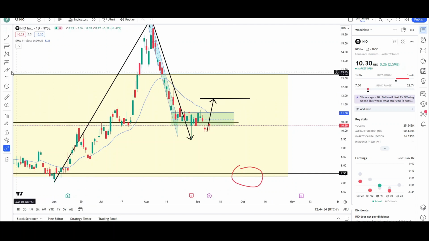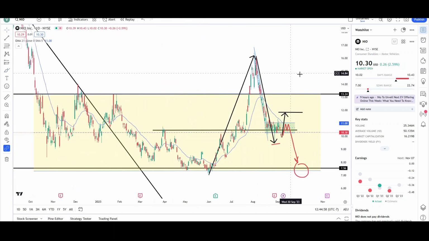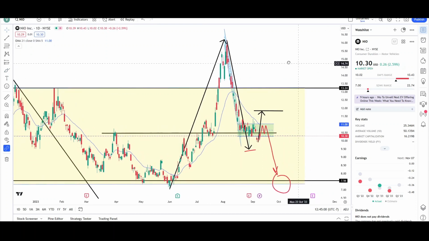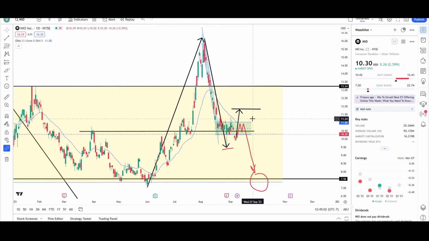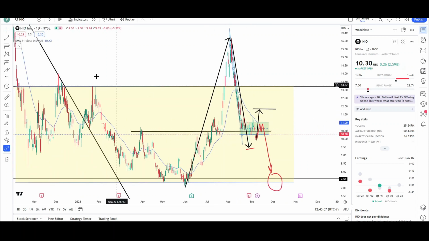If it doesn't stall out, meaning we just see a break of it and the bulls just ignore it, then I'll be looking for the next target of the low 13s. However, if the bulls are too weak to reach that target, and we get rejected from the $11 level a few times, then it's probably just going to continue down lower to maybe this low right over here at 9.43, and then maybe 7.55. So that's how I'm looking at NIO on the daily chart. Basically, it depends on what I see from now on. If I see signs of strength or weakness, I'll have a better idea of where price is heading, because right now it's just stuck inside the middle of the range.